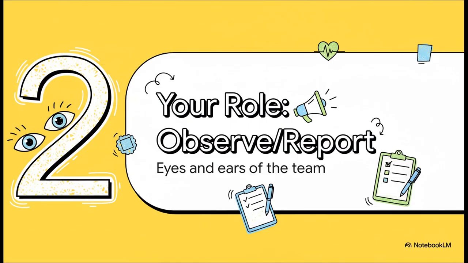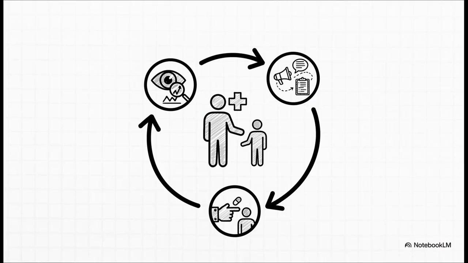So now that we have the care plan down, let's talk about where you fit in. You are quite literally the eyes and ears of the care team. This whole next section is all about your most important job, observing and reporting. Burn these 3 words into your brain: observe, report, implement. This is your core contribution. Why? Because you're with the client more than anyone else. You're going to see things no one else will. And yeah, that's a huge responsibility, but it's also where you can make a massive difference.